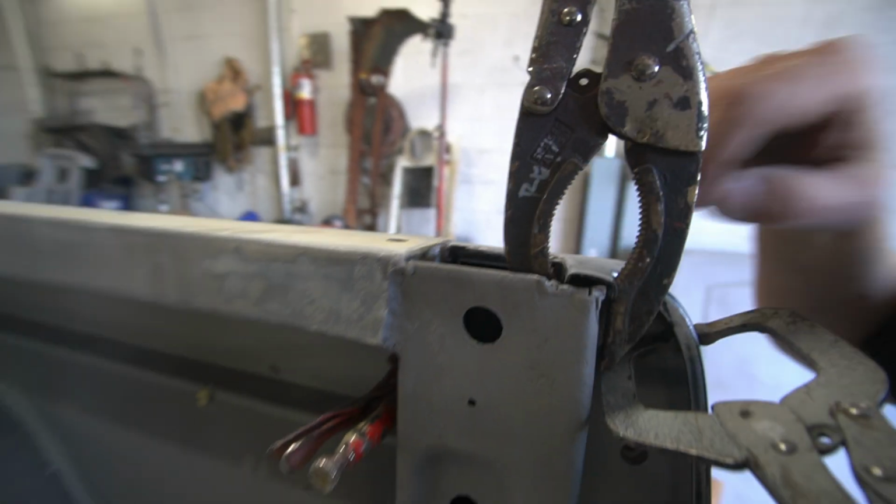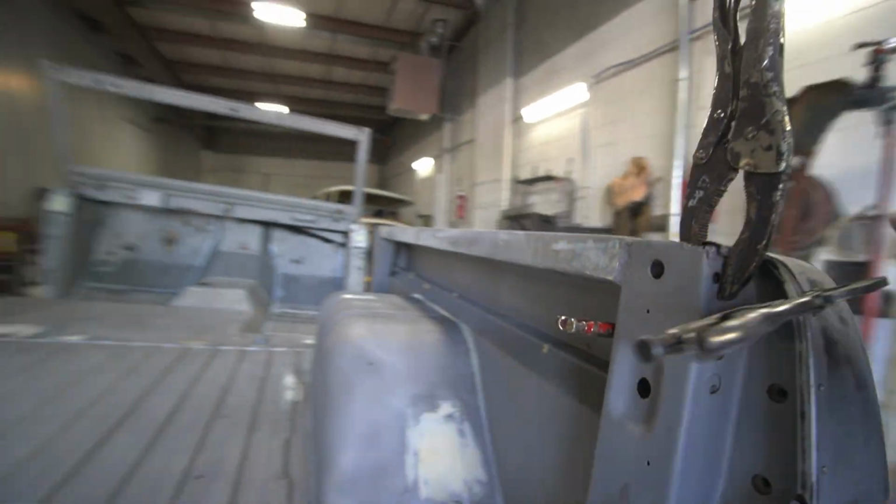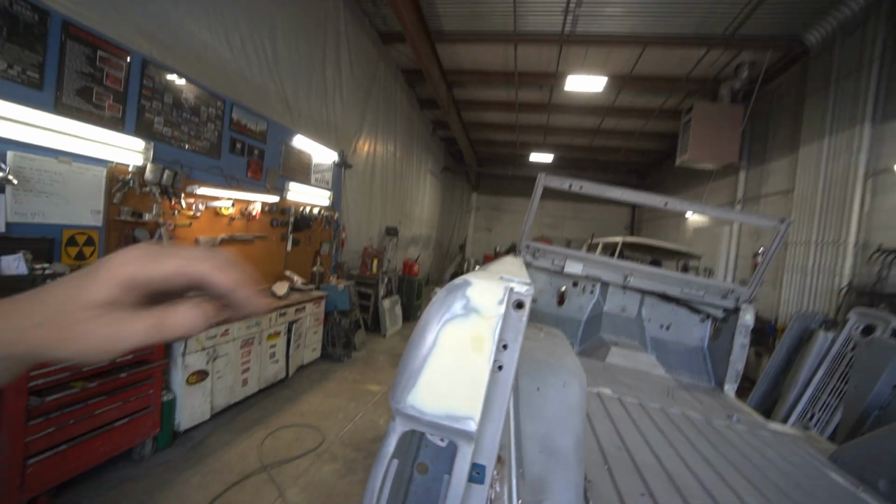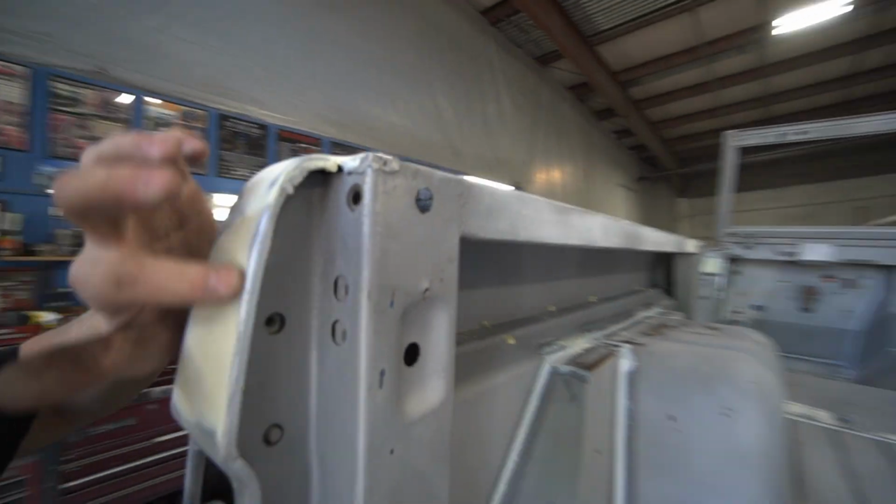and then we're gonna weld up here, and we'll weld this just like the factory had done over here. And then we'll do our spot welds to the top of that. That should hold that taillight pocket right where it's supposed to be.